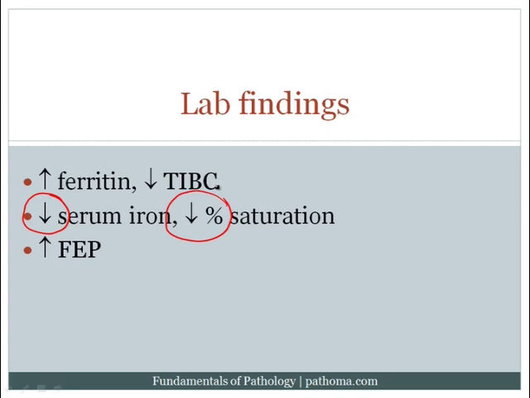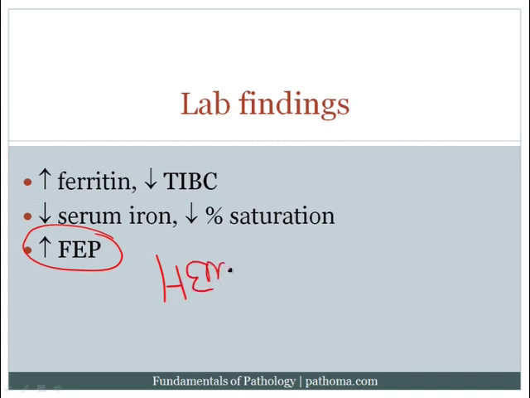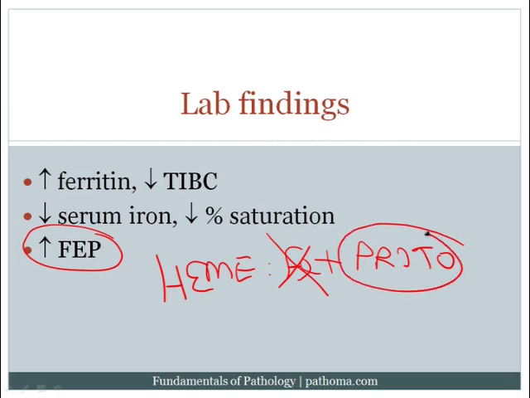And then finally, there'll be an increase in free erythrocyte protoporphyrin. Again, that makes sense because you understand, now that we have studied a little bit of the biochemistry here, that heme is made of iron plus protoporphyrin, all right? And the problem here is the accessibility of iron. However, there is no problem with protoporphyrin, and therefore protoporphyrin will be produced, and some of it will be floating free in the red blood cell. It will not be attached to iron. And so there'll be an increase in free erythrocyte protoporphyrin.